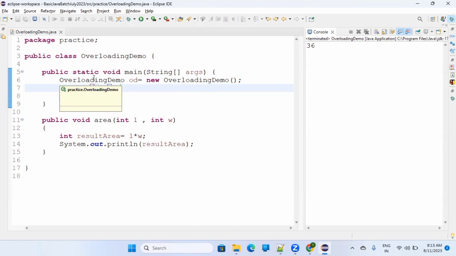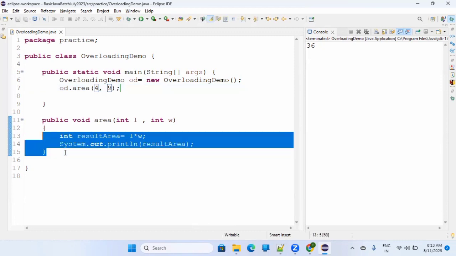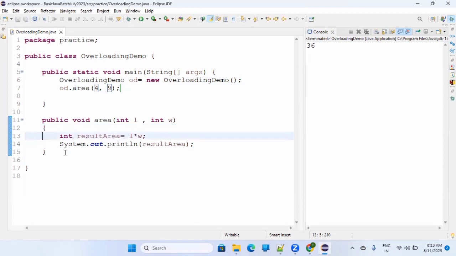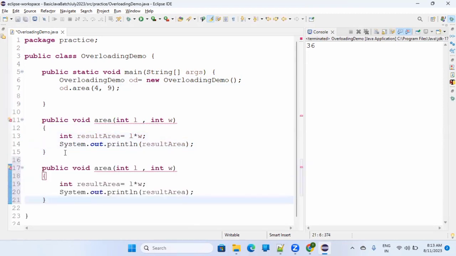So this is a simple function calling. But what the overloading concept says is that you may have the same function name again. In the same class, you can have another function with the same name.